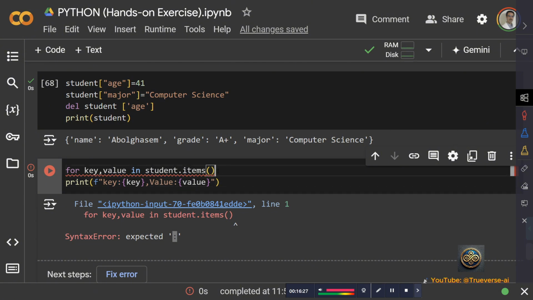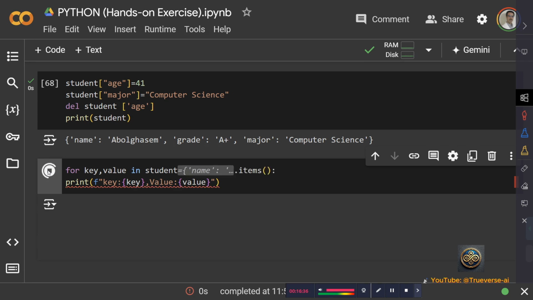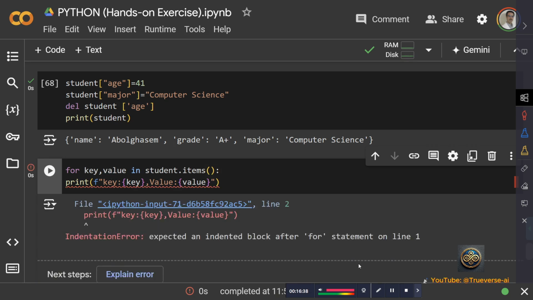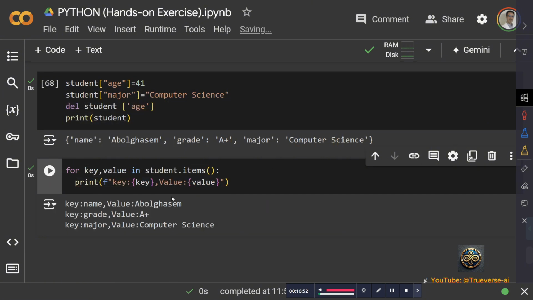In the for line here we need a colon. I think now it is okay. I guess now it will work. Expected an indented block because of indentation. Okay, so we need one tab. Now it is okay. So see, we already made a loop. Our element, bring here every element because we removed the age. So this is the dictionary.